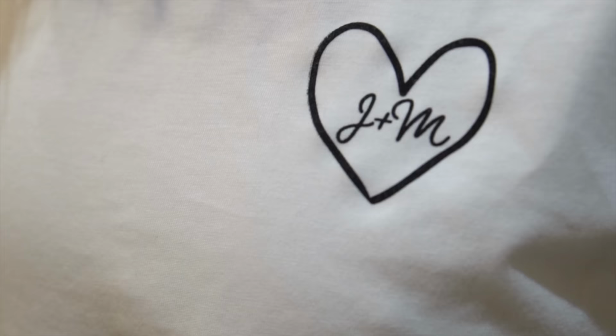Not got long left. But in preparation for this video, we are obviously very bored in lockdown, so we made our own merchandise. We did. These nice t-shirts with a little J&M logos. You've got a vinyl cutter. I've had a vinyl cutter since I was in first year uni, I think. I bought it randomly. So we used that. It is perfect for merchandise. So there's only two in the world, I'm afraid.